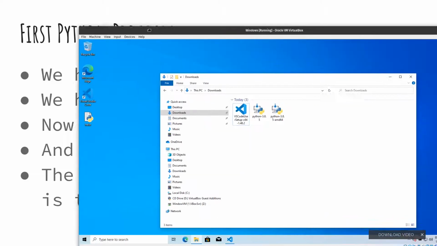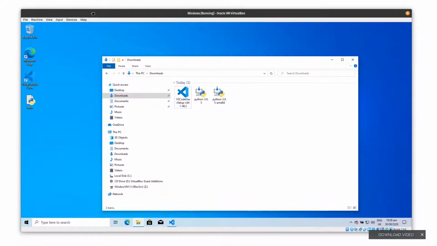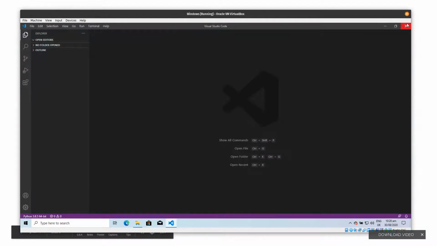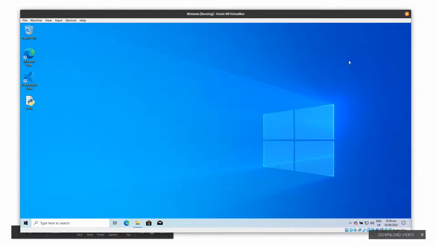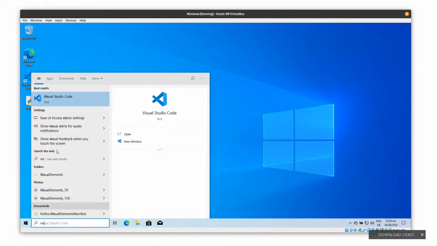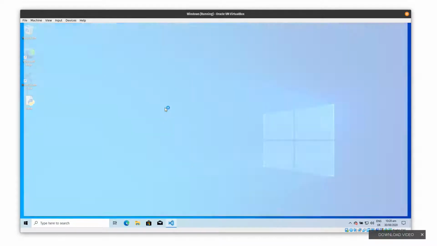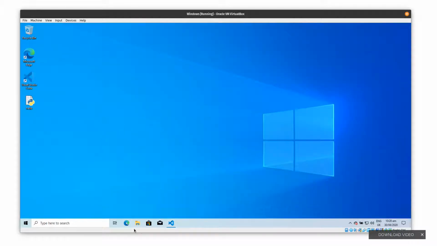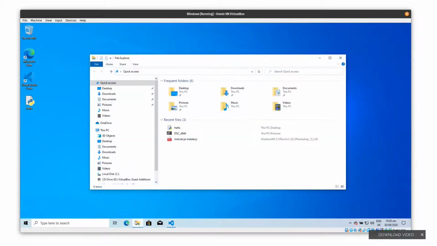So let me start with the Windows guys, and after this I'll be switching between Windows and Linux again, because then it will be the same thing, right? So let's say you start your Windows. How do you set up Visual Studio Code? Of course, you use the normal thing. Search for the Visual Studio Code application. You open it up, and here it is. There's nothing there, right? So no folders, right?